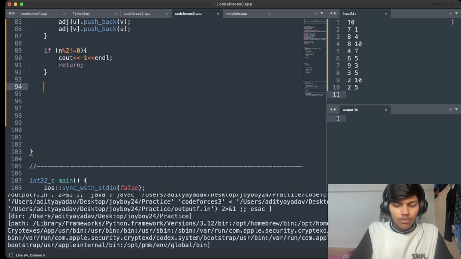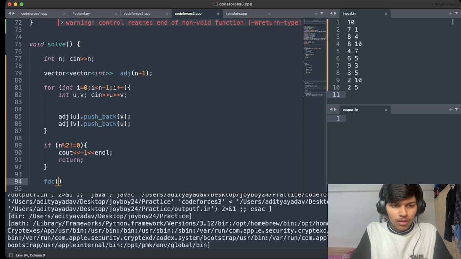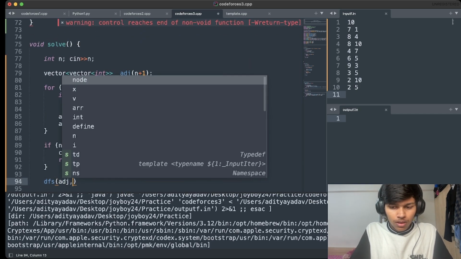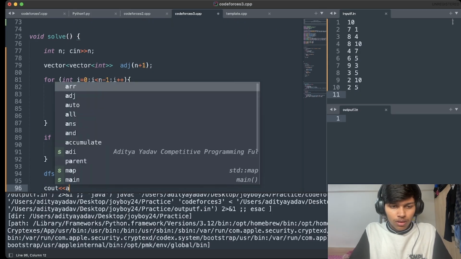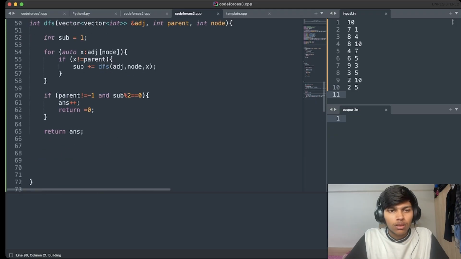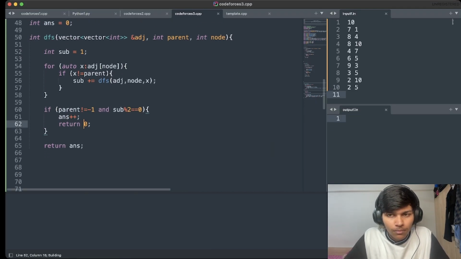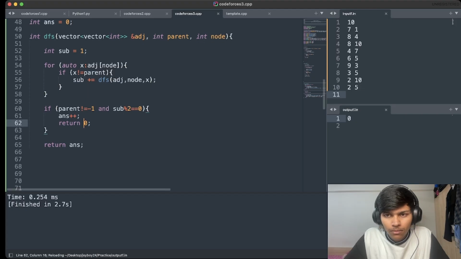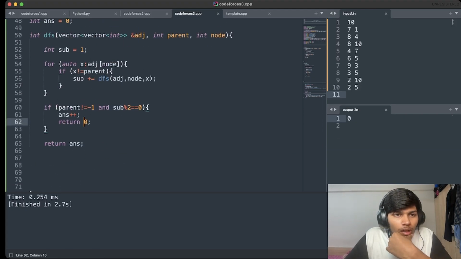This might work because cout, let's call dfs adj minus 1, ns, and then this might work. Oh wow, why is this giving this?